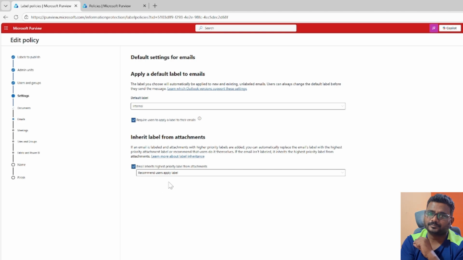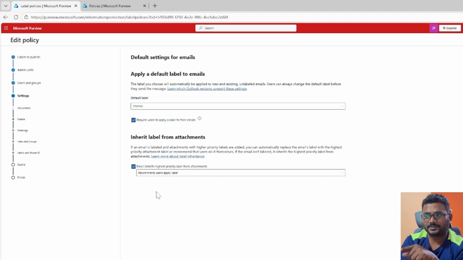This is another important one. Let's say the email you are drafting contains non-sensitive information, but the document you are attaching to the email contains the Confidential label. Outlook will inherit the label from your document, and then it'll give a policy tip to the user saying this label has been applied as Confidential because of the attachment, as Confidential takes precedence. Your label has been updated to Confidential because of the attachment.